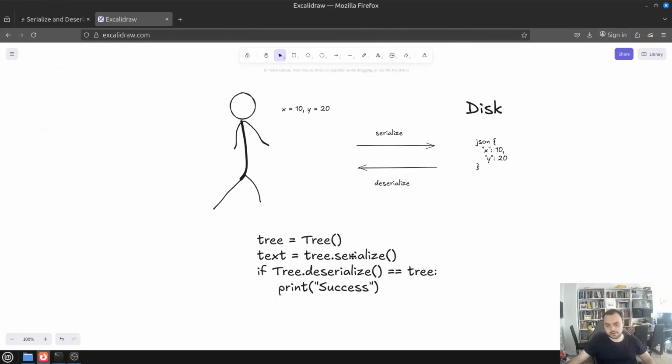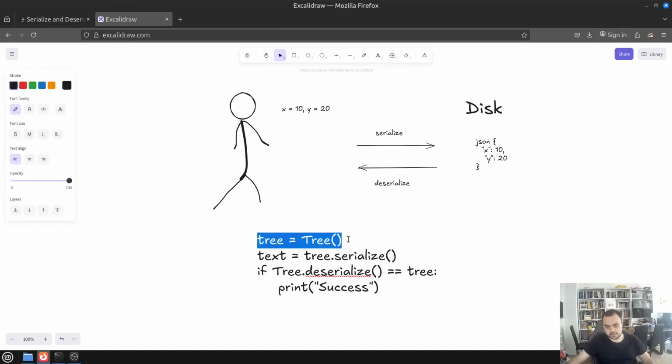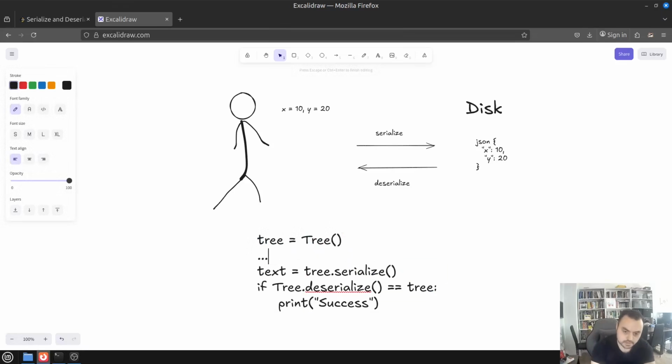We will be opening that black box in a second. But the idea is that whatever the tree is, there is something that happened between the creation of our tree and the serialization. We want to be able to serialize it at any point to completely capture the complete state of our tree in a string, and then to be able to deserialize using this string and get the original tree in the same way as we had it.